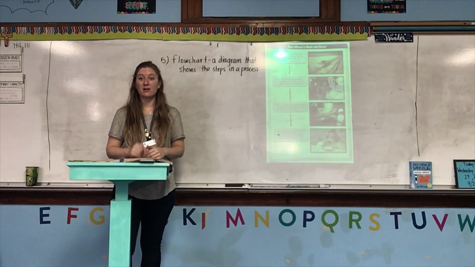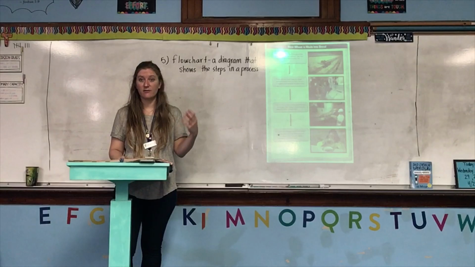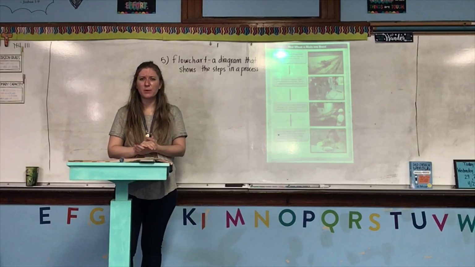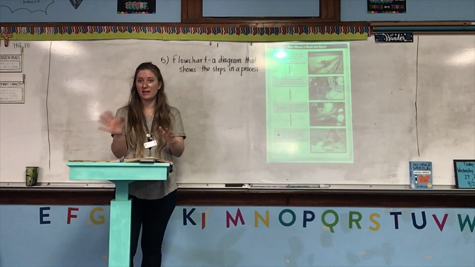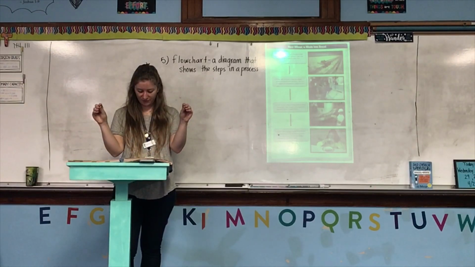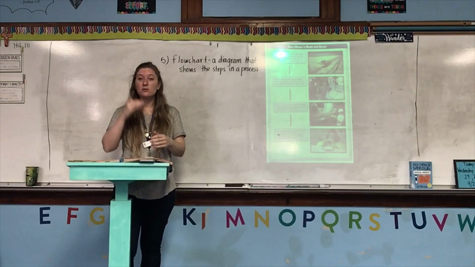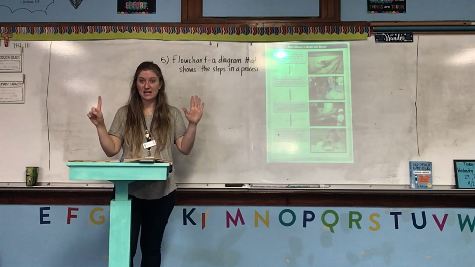Make sure you get it out of your clean paper binder, not any of your notebooks, or you can use a piece of computer paper. You could also use a piece of light colored construction paper, but preferably either a sheet of clean lined paper from your clean paper binder or a piece of computer paper if you have it. That's fine too. But what I want you to do is first you need to come up with a title for your flowchart. Then you need to come up with the steps. Remember, it has to have at least 4 steps and it needs to have 6 steps at the most.